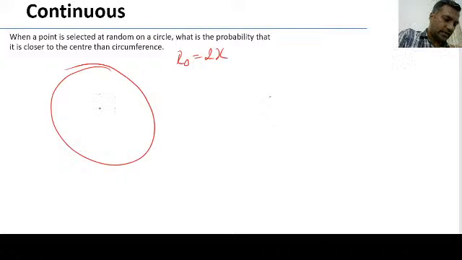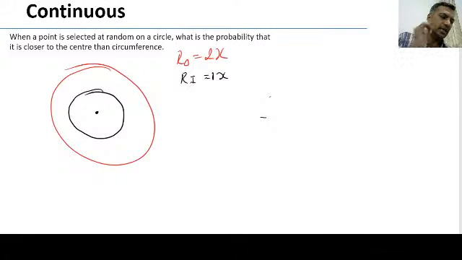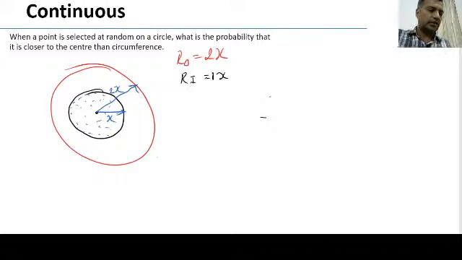Let me write a concentric, another circle, the inner circle. Therefore radius of the inner circle is x, nothing but x. If that point is anywhere inside this, it will be closer to the center. If a point is anywhere inside the black circle, it is closer to the center, right? Till here it is going to be x, and from here it is going to be 2x, this entire line is 2x. Now basically you divided that as x and x. That is x here. Hey, what about this here?